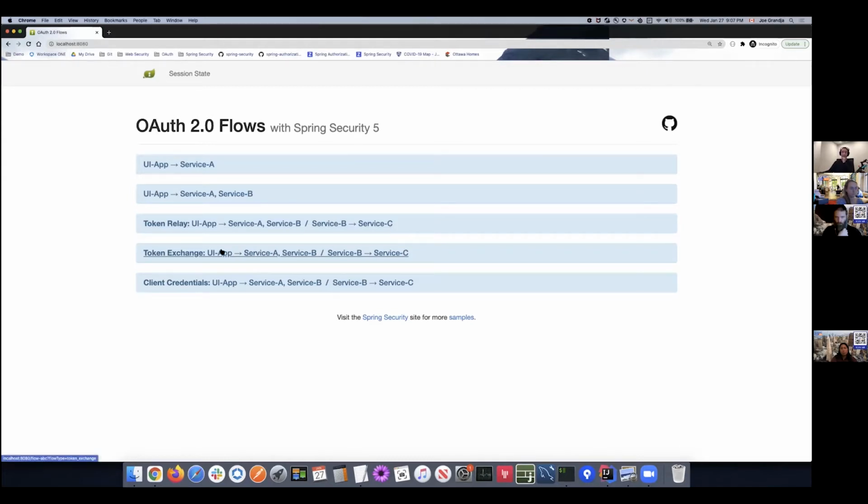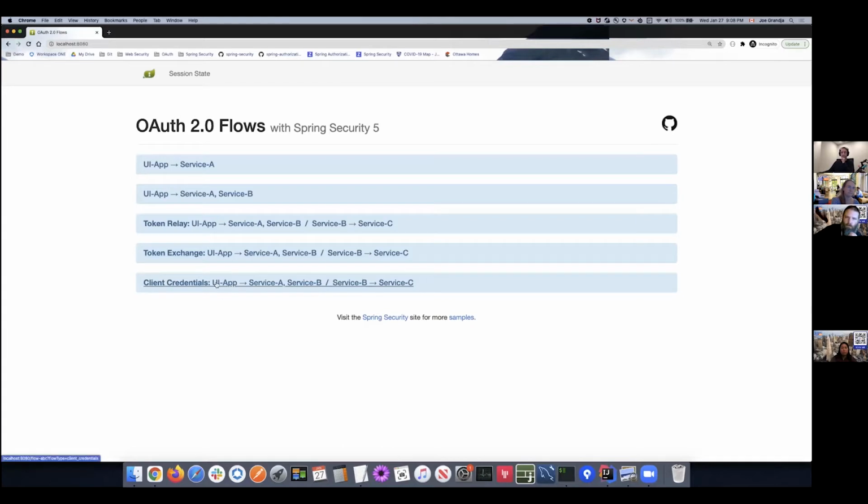This is a much better pattern as far as best practices and more secure. Token relay in certain scenarios I would not use, and I'll get into those details later on. But with token exchange, instead of relaying the token from service B to service C, it'll exchange the existing token for another token that has lesser privileges, right? So ultimately, it's a more secure interaction between service B and service C.